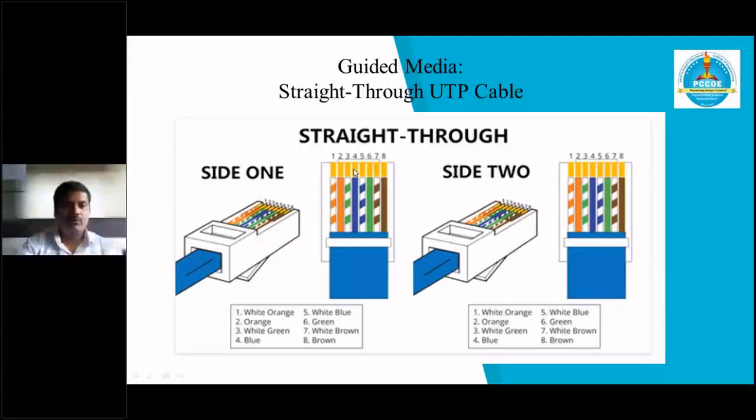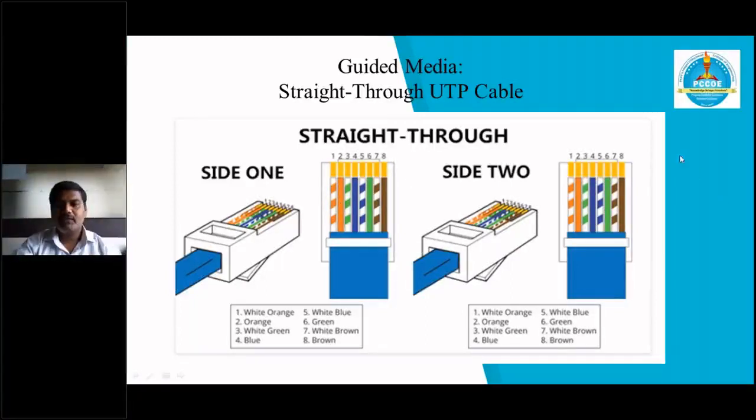Now, talking about the color coding scheme, in your CAT cable there are a total of 8 wires: 1, 2, 3, 4, 5, 6, 7, 8. Here we have 4 different colors with their white counterparts: brown, brown white, green, green white, blue, blue white, and orange, orange white. In this way you have 4 pairs of wires in your cable. On the first end, we have a series of color coding: white orange, orange, green white, blue, blue white, green, brown white, and brown.